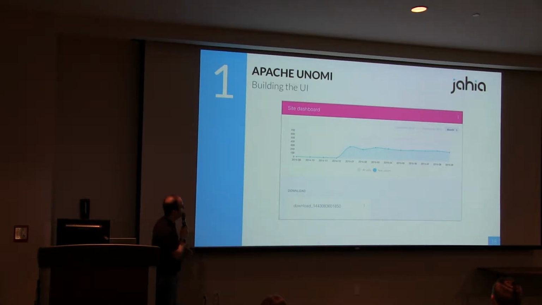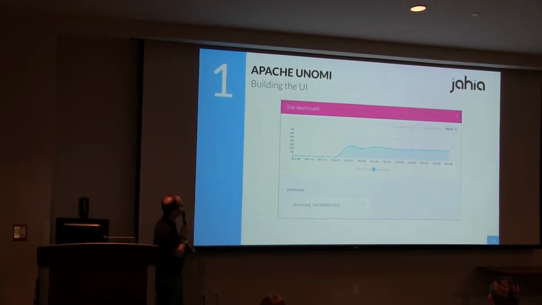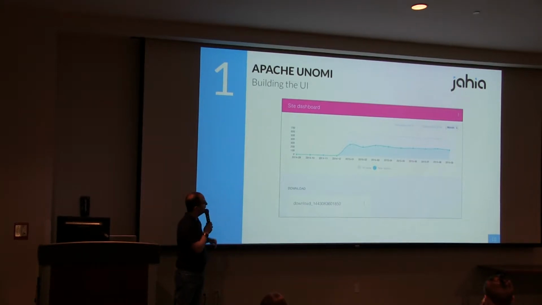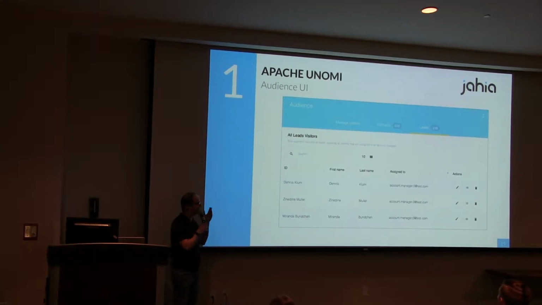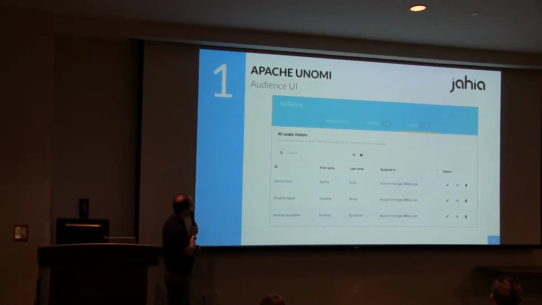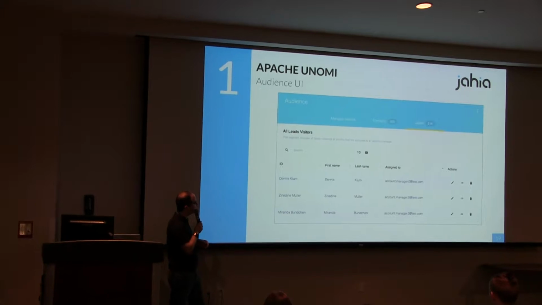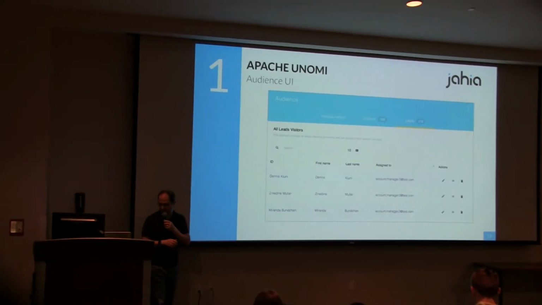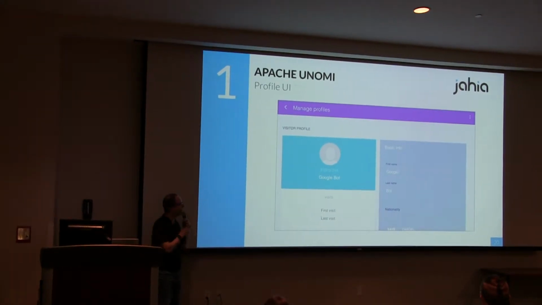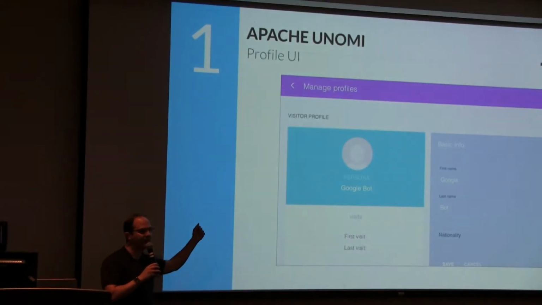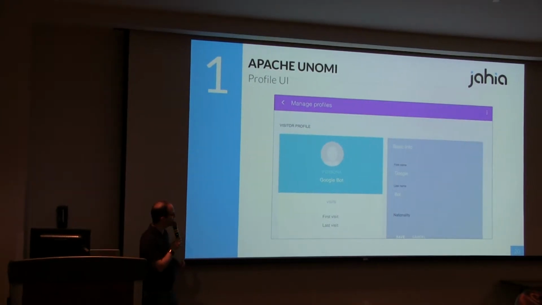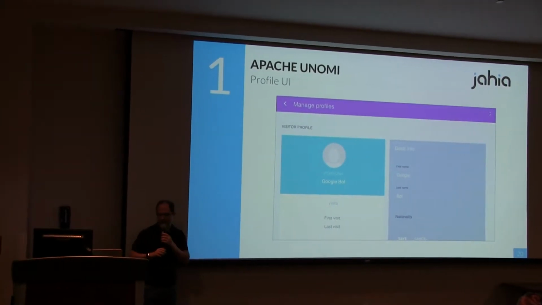We have a UI that looks a lot like material design. It's actually not material design, but it really looks like it. We have reporting tools, such as here the site dashboard with the number of visitors and new visitors. We have UIs such as the list of visitors, where we can see who are the visitors that I've identified as leads and that I want to contact. We can then drill down into a profile and say, oh, actually, this wasn't a real visitor. That was the Google bot. So, I want to treat this one differently. I don't want to actually send an email.